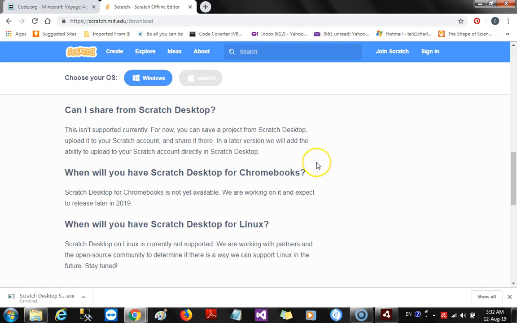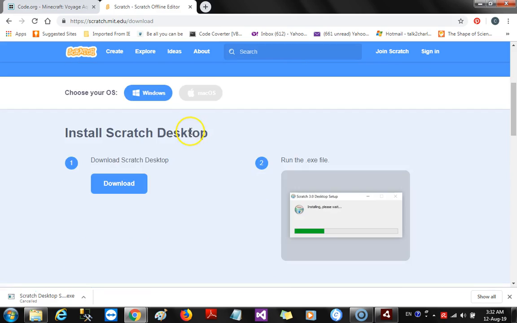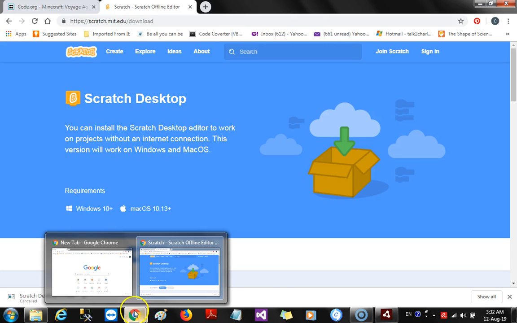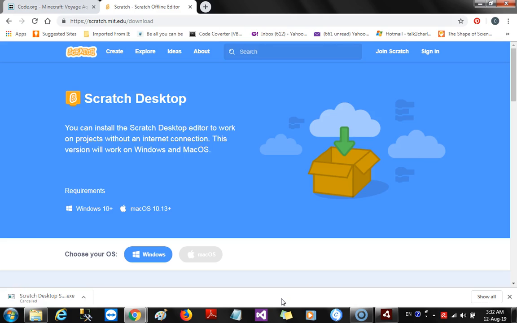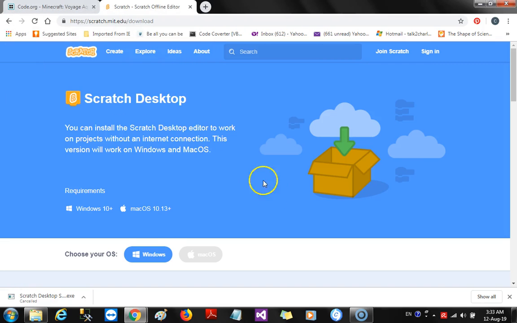Alright, okay, so let's go create something, shall we? Maybe we should take a look at Scratch 3. Okay, so let's be good. Alright, let's take a look at the latest version, and then we'll come back and we'll do a few gigs in Scratch 2, Scratch 1, and Scratch 3. How about that? Okay, but we'll start with the latest one. Alright, so I'm going to launch Scratch 3. Meanwhile, you remember I tried to install Scratch 2 the last time when I tried to show you how to install it. However, I'll have to cancel it because I already have it installed on my PC. Okay, so we could make things run a bit faster.